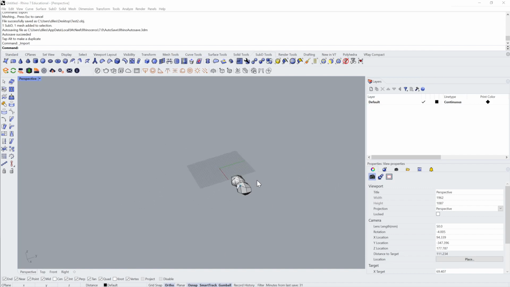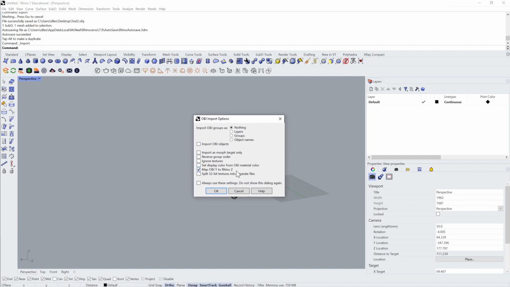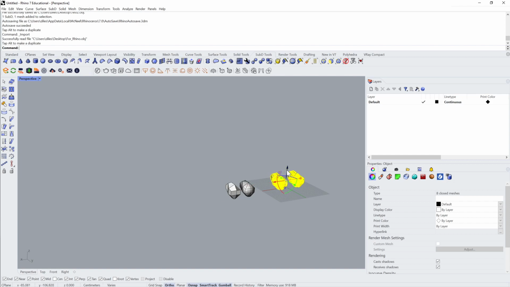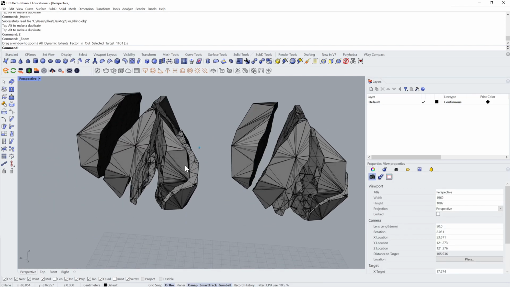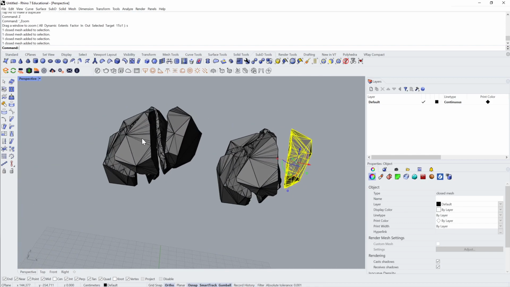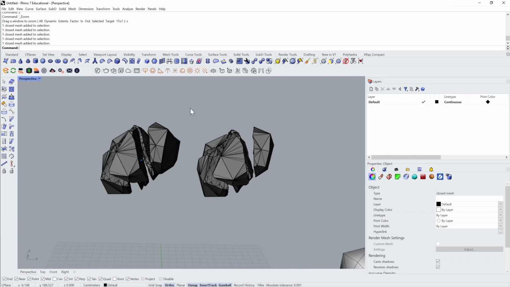Oh, there they are. There are some options here. We want to make sure when we come back in from Maya, we map OBJ Y to Rhino Z. And I think that everything else should be okay. Let's see, what do we get? Now we got these objects. Let's move them over close to the origin. Zoom selected. Okay, there are these two things. This one's coming in as individual chunks, fine. This one is one thing.